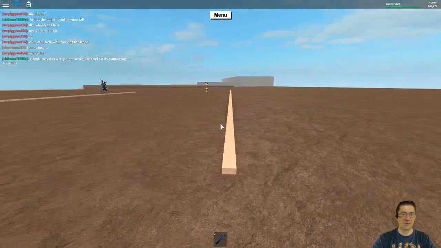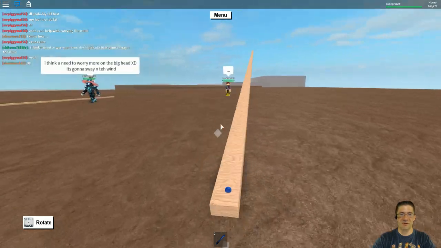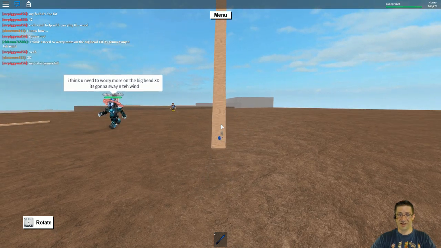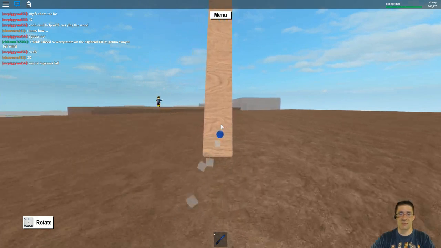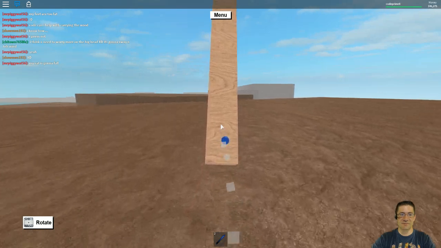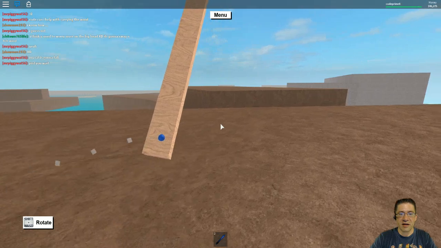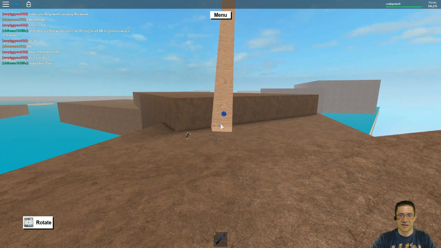It's not being generated by the server itself. So if somebody else picks it up, it has to go from my computer to the server, then back to their client to render. Which is what makes trucks really unstable when you're cutting wood and somebody else puts wood in your truck. I'm not going to be able to reach that. So let's just rock this down.